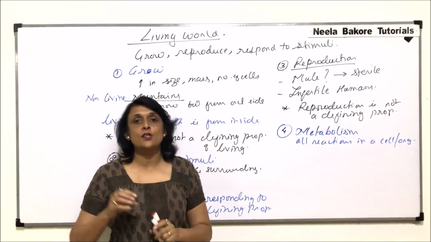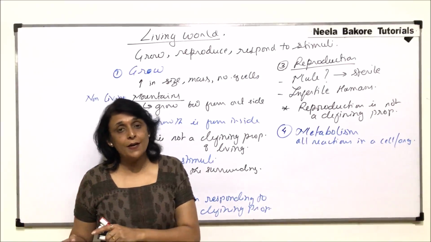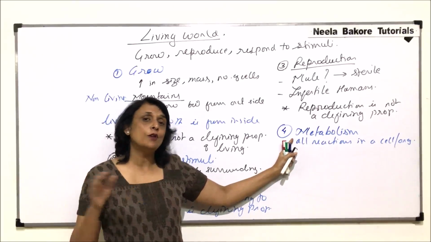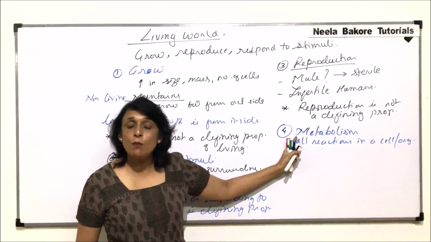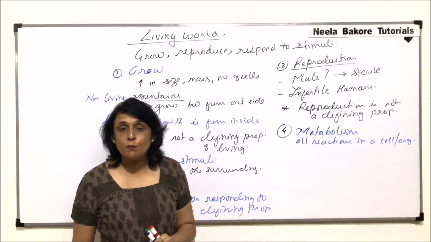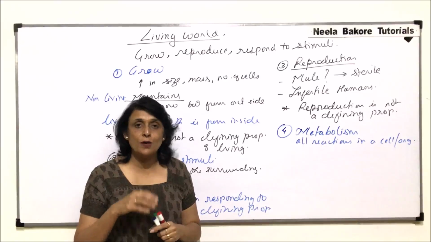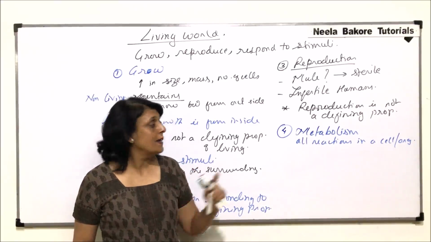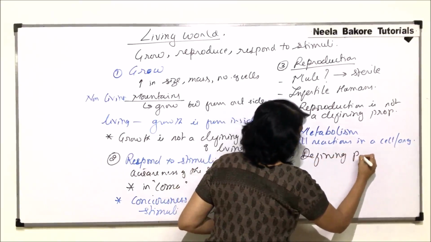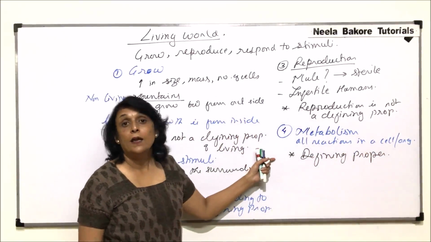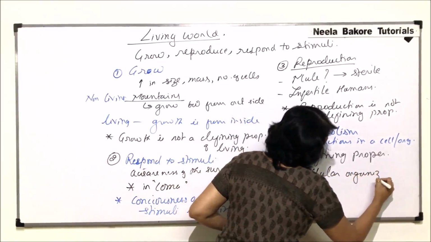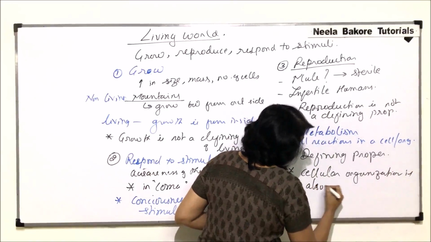We can get those reactions conducted outside the living body in laboratory conditions, but the reactions still remain metabolic. If you remember, in chemistry, we talk about different terms. We talk about exothermic, endothermic reactions. The word metabolism is given to only those reactions which take place in the living system. We may perform experiments where those reactions or processes take place outside the body, but they still remain part of the living system. That means metabolism is also a defining property of the living organism, and this is taking place in the cell. So cellular organization is also a defining property.